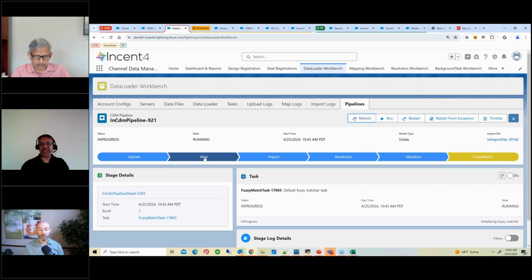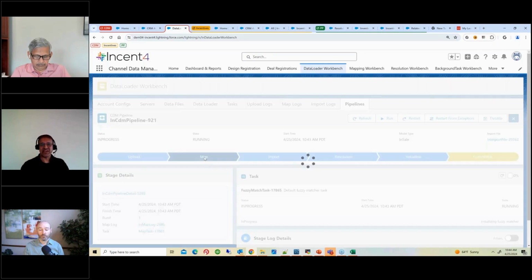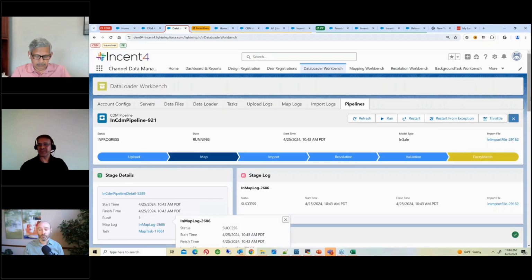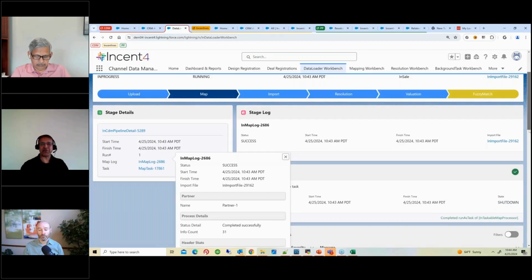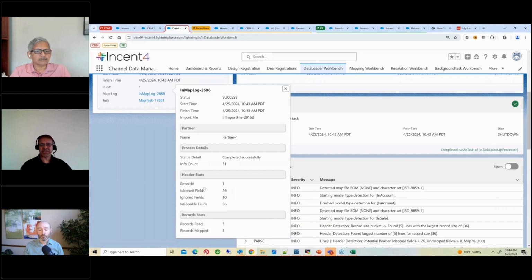Now you can click on any of the stages of this, and you can mouse over, and it will give you a summary of what's going on. For example, I moused over the mapping stage. It shows you there were 5 records. One is, of course, a header, and there are 4 data records.